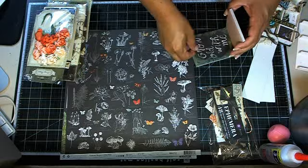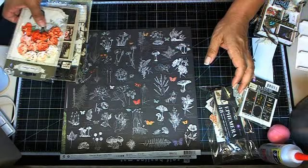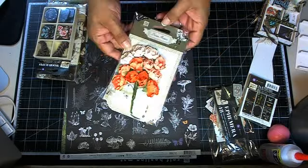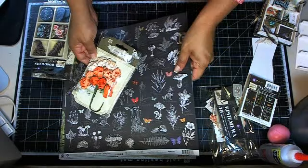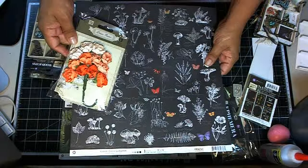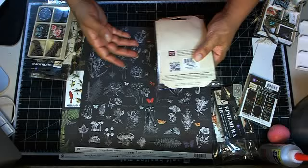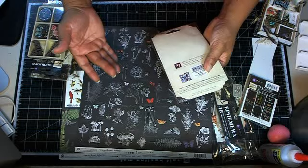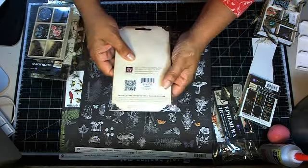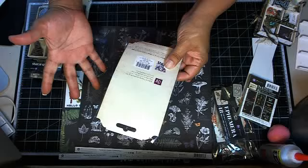Okay. Grow old with me. The flowers I'm using, these are vintage Prima, but I loved the orange. I thought it went really great with the papers. Doesn't it pop? That's one great thing about Prima. They keep in mind to make sure that all the collections work beautifully together.